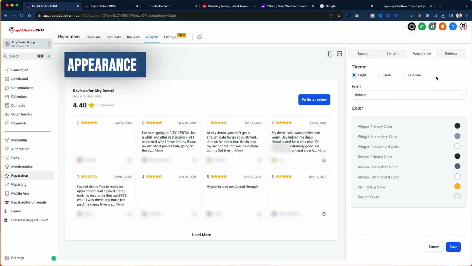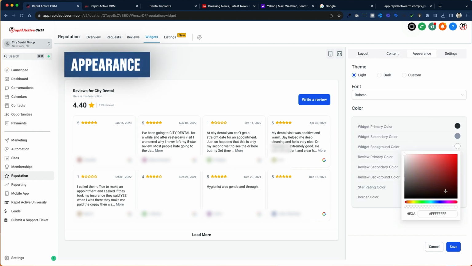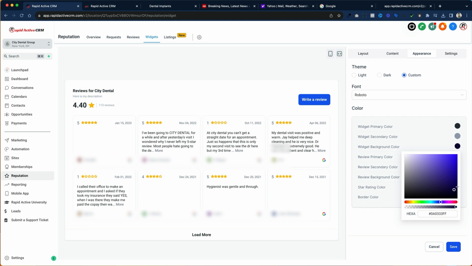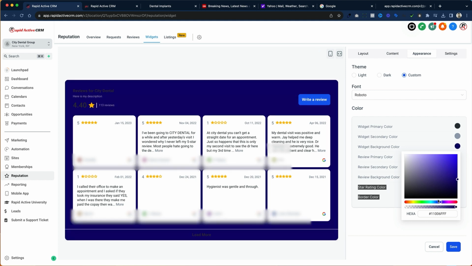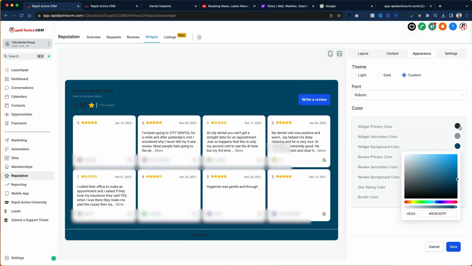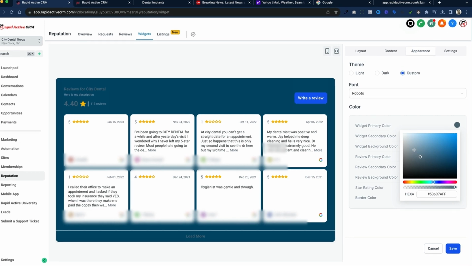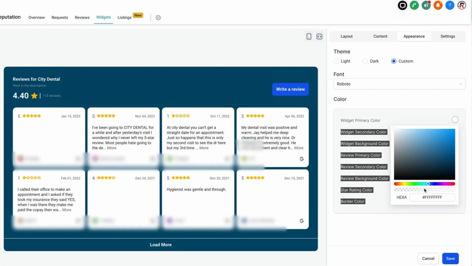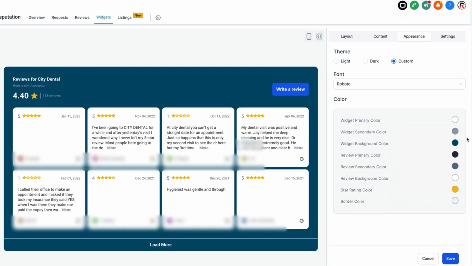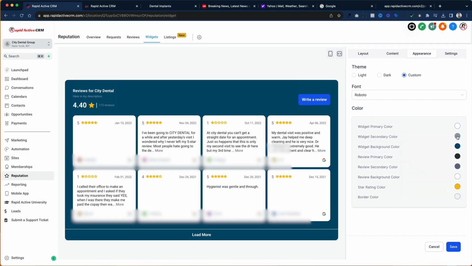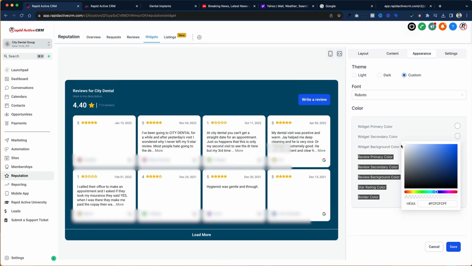I can also change the appearance. I can change the widget's background. I can make it blue in the background as an example, or purple. And I can just start manipulating it and make it my own. I can change the primary color to something that's white. As you can see, we can have a lot of fun with this and make it our own special look and our own special feel. We have this gray over here. I think I want to go with a little bit more white so it's easier to see.